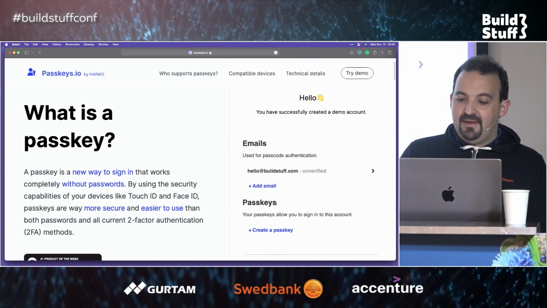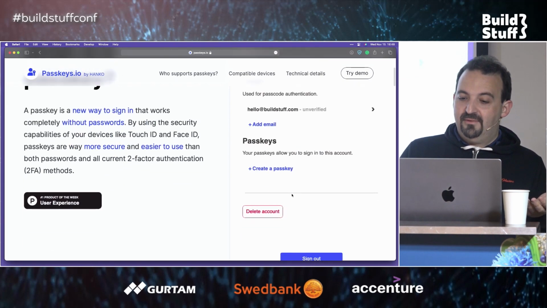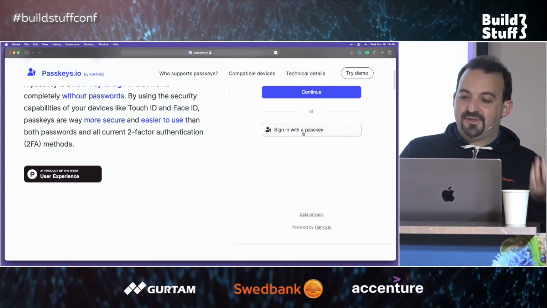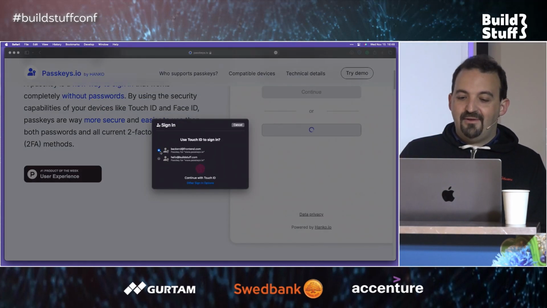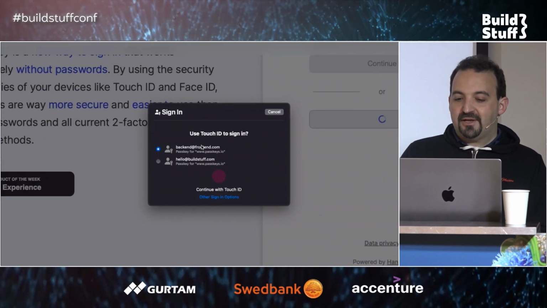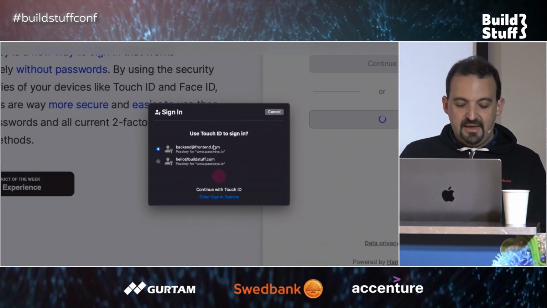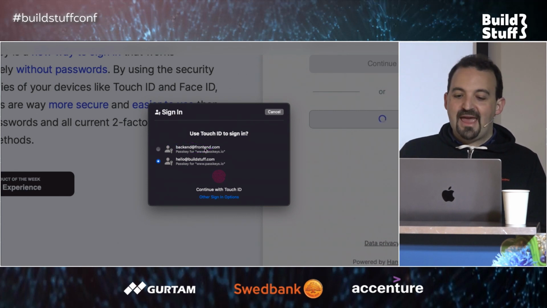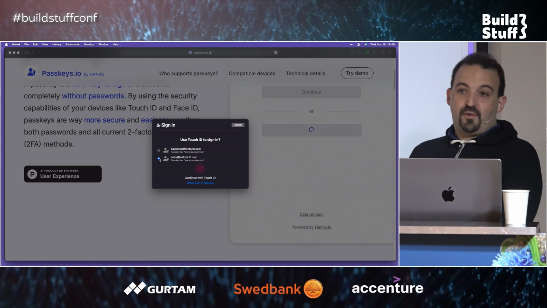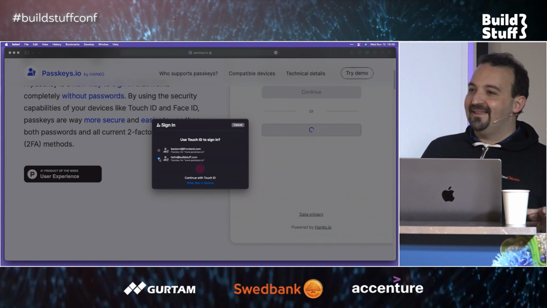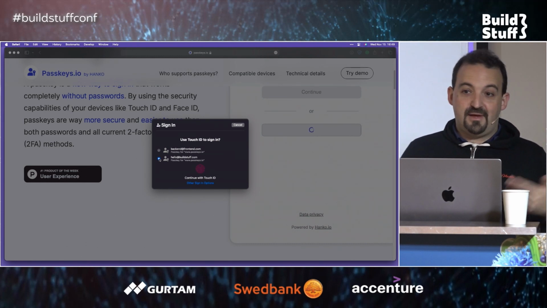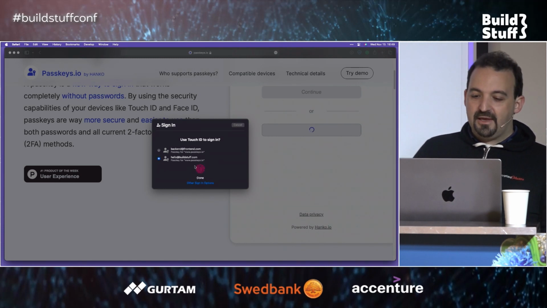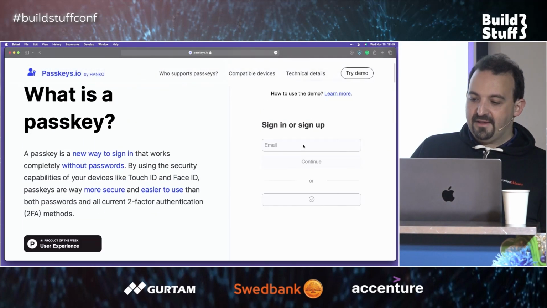So I can add my email. I can create more passkeys to this account, okay? And I can sign out. And now I can try to sign in again using my finger. And now you can see I have 2 credentials. This one was actually removed from another conference. This one was removed from the server because it's just a testing server. So now I have 2. So that answers the question that no one asked yet: can I have more than one passkey per website? Yes, you can. In this case, I can now log in with my second passkey.